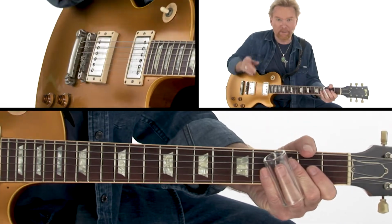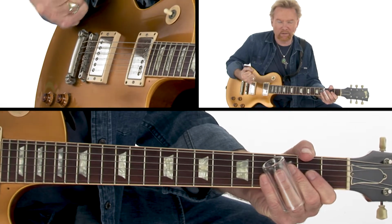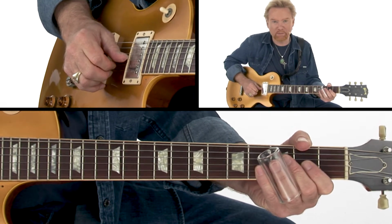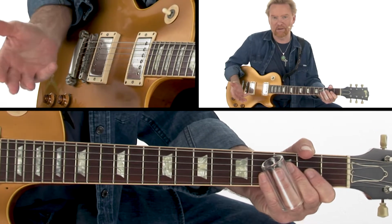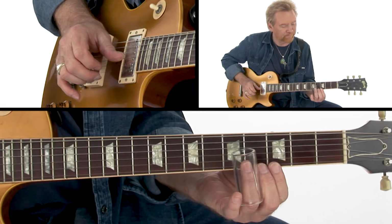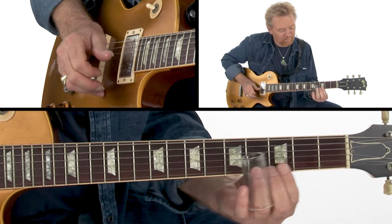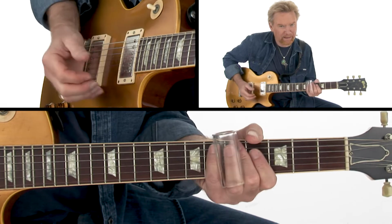and here we go. This is starting the third section, so we're going to add a little bit more oomph, a little more grit. And I'm going to add the 5th on the bottom of the same notes I was playing before. Again, I'm playing the same thing. I'm just adding some things along with it, or I'm phrasing it a little differently. So let's check it out. Let me do that again, okay?